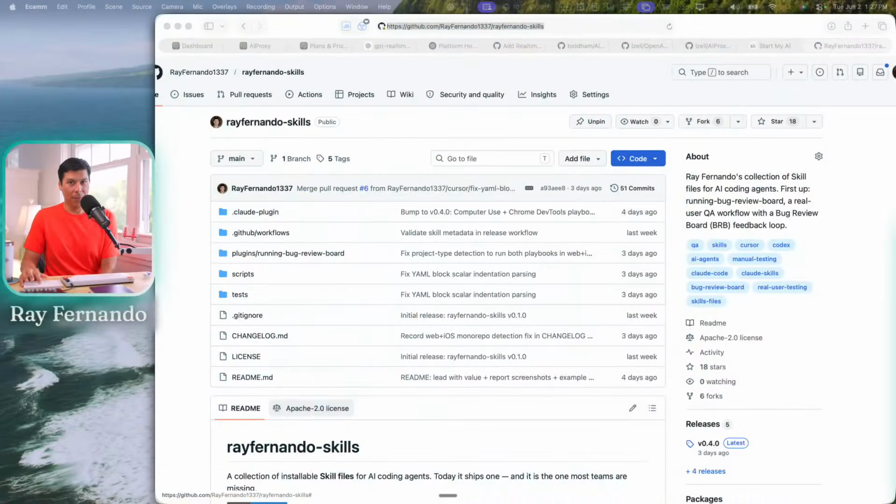So you'll get good bug reports and you'll start to see themes and things. And then if you're really advanced, if you have some experience, you can start to tie in your customer feedback to these bugs and understand where they're constantly overlapping. The goal of this is to eliminate churn, because a lot of the bugs these agents find will probably be things your first testers will find too. And if they're finding it before your testers are, then they're probably not going to be very excited about using your app. So that's the reason we have this skill there.